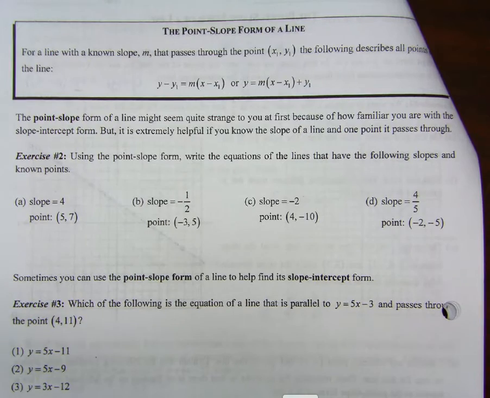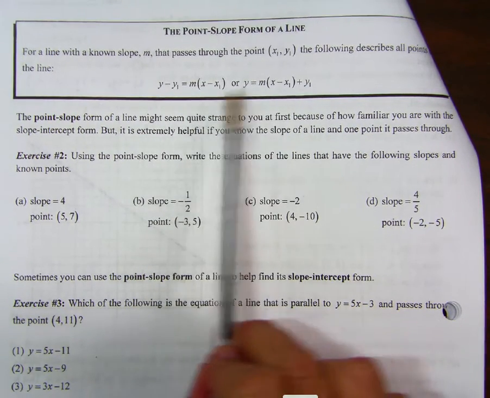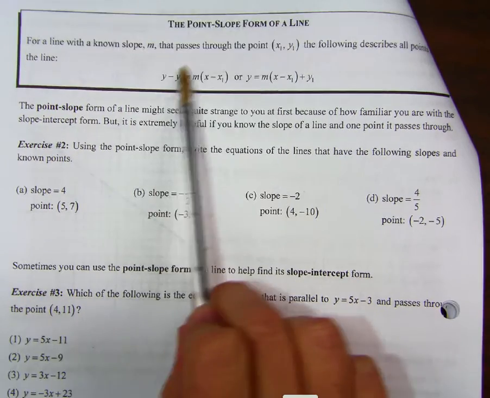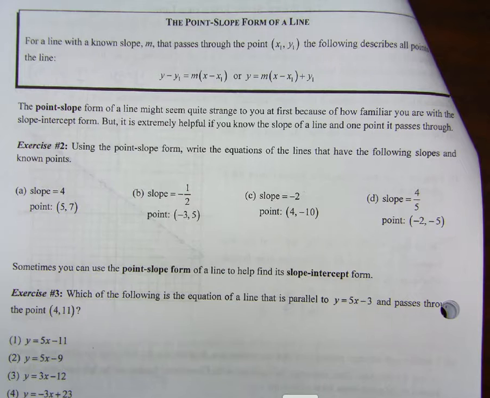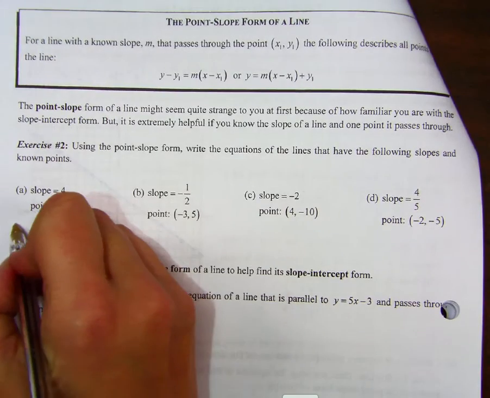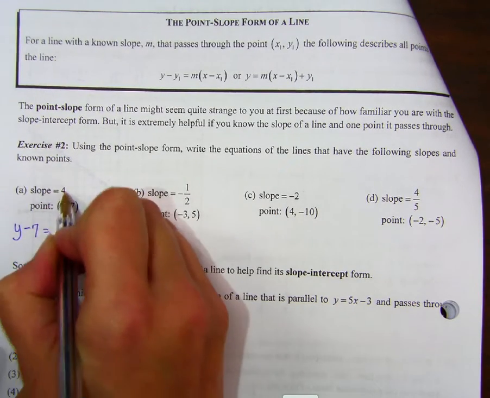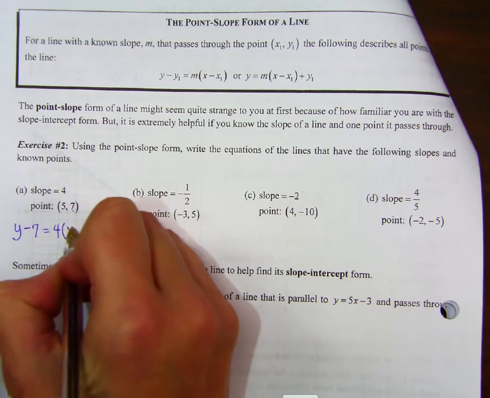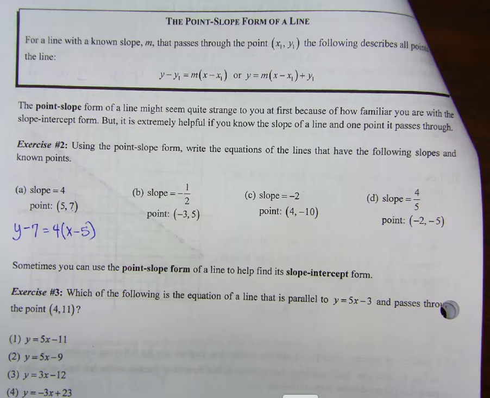Okay, so on the back, point slope form, again, y minus y1 equals m times x minus x1, and then you can bring the y value over if you would like, so you can use that. So the first thing we're going to do is just use point slope form to write the equations of the following lines when we're given a point and a slope. So with this first one, we have y minus the y value of our point, and that's equal to the slope times x minus the x value of our point, and that's it. We can just leave it just like that.